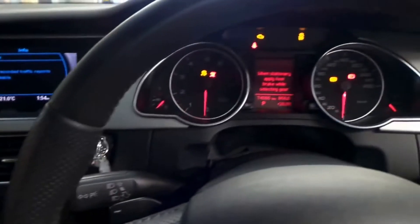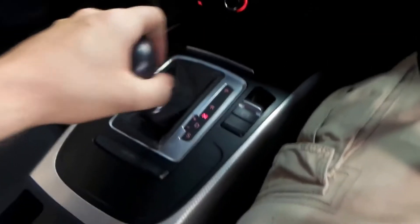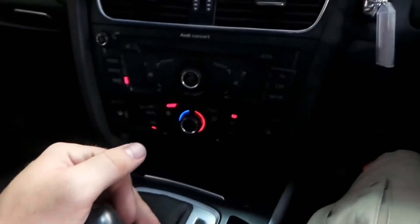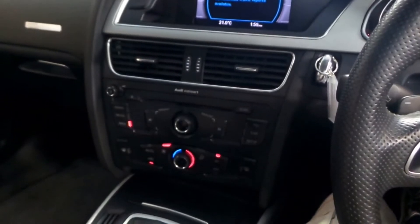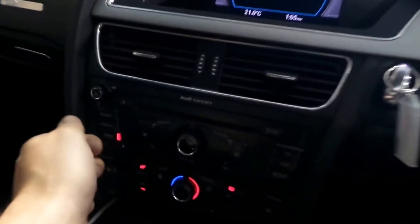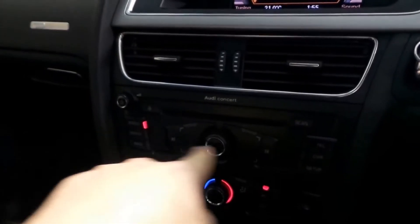Stepping in. We do have a key fob, so it's keyless - push it in, put on the brake and push the button to start. Very nice and modern, contemporary interior, very comfortable and ergonomic. Conventional automatic with sports mode, or push to the left and shift it manually at your leisure. Dual zone climate control, which you can probably hear now - it's blowing very hard because it's a hot day here in Sydney, and it definitely works nicely in this car.